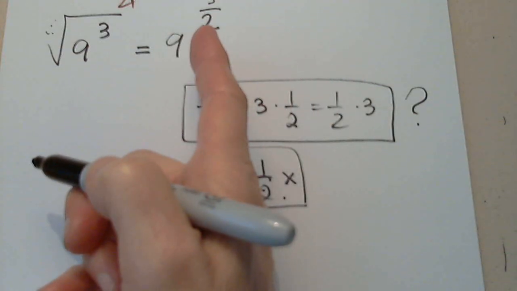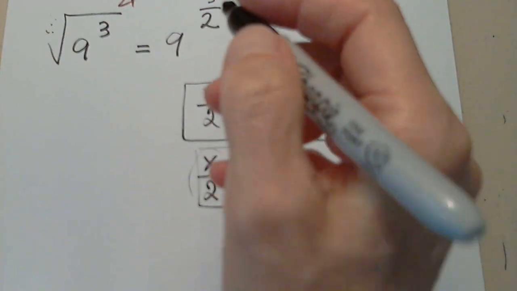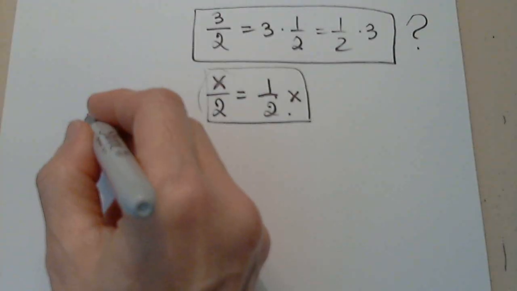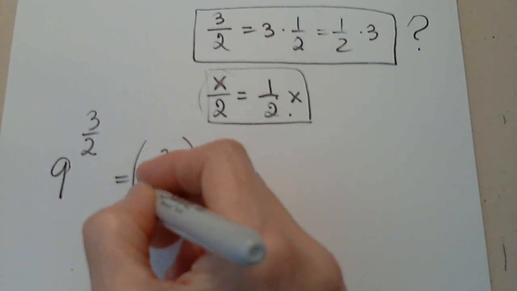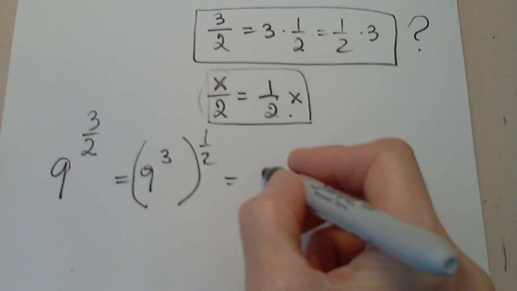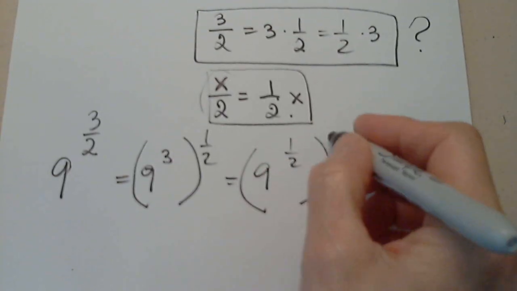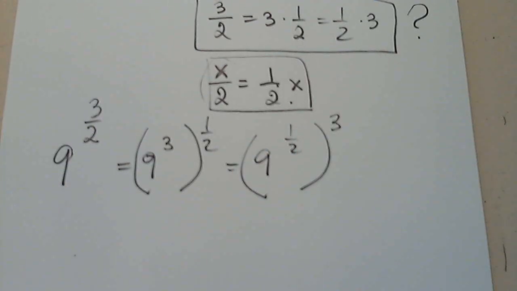Because of 3/2, the power. What I'm saying here is that 9 to 3/2 can be written as 9 to the third, everything to 1/2, or it can be 9 to 1/2, everything to the third. This discussion is extremely valuable. You can say, I'm not going to do this because I'll use the calculator. Fine. But at some point in time, this needs to be understood.